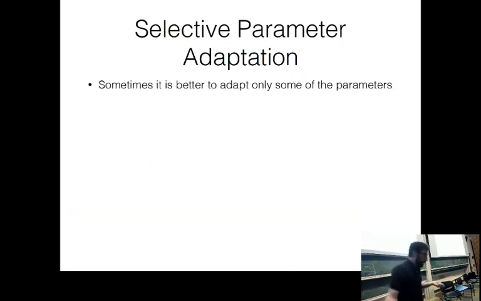Another thing that you might want to do, and it could potentially work better, is to only adapt part of the parameters, right? So in the case, for example, of domain adaptation for machine translation, do you need to retrain a full transformer model, like 8 by 8 layers and all these parameters, or do you maybe just need to initialize your domain-specific model and just update the final softmax or the source embeddings or a smaller part of your model, which would allow you to train much, much faster, right?